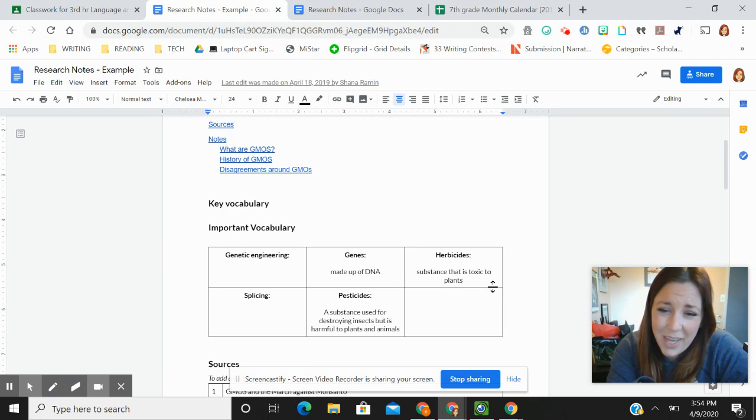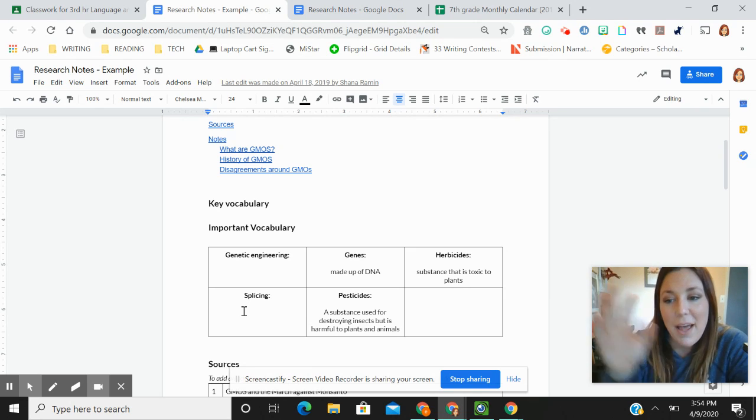Right now I only had the definitions of these three words. I didn't have my genetic engineering or splicing definition done yet. I don't need to do that just yet, but I want to keep all of my thinking in one place, so that's where I added it.